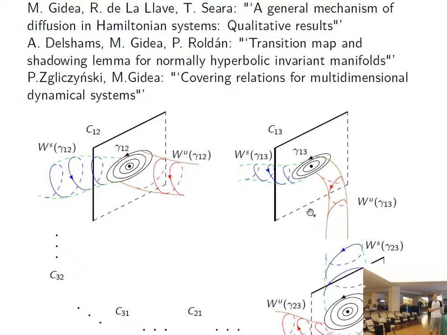Okay, so if this intersection of the stable and unstable manifolds was transverse, and this homoclinic channel was in fact a transverse homoclinic channel, then using the method of covering relations, like in these two papers, we would be able to establish infinite shadowing, and we would be able to say something about statistical properties and behavior in the vicinity of this homoclinic channel, and it would be fine. But the thing is that we cannot use this method. The fact is that it's easy to verify that if you take a point which is close to the unstable manifold of this piece, but not on the stable manifold, then after some period of time it just goes to the center of the phase space.